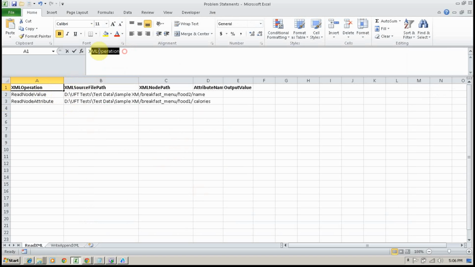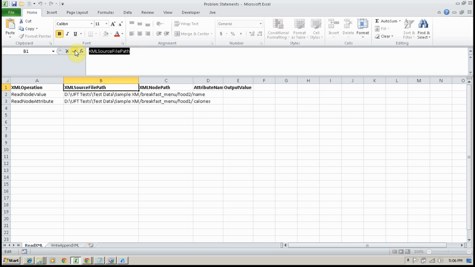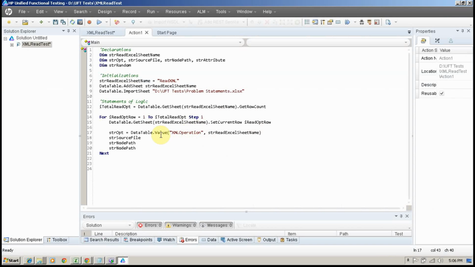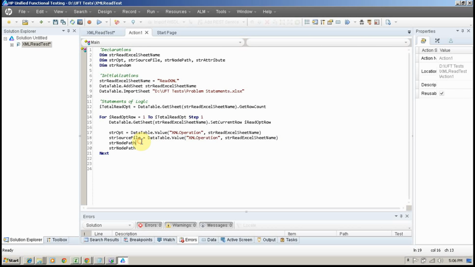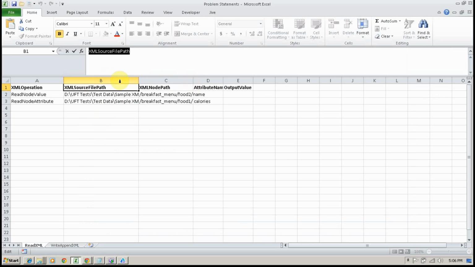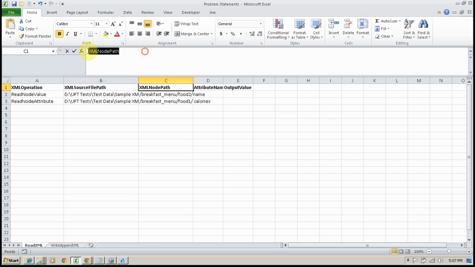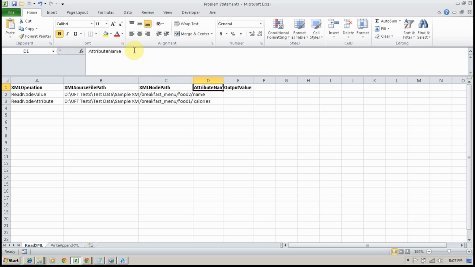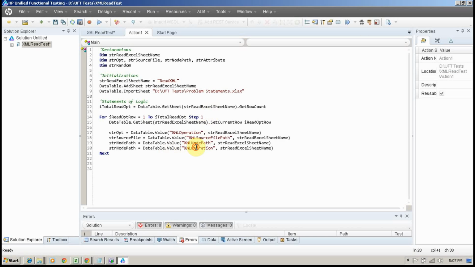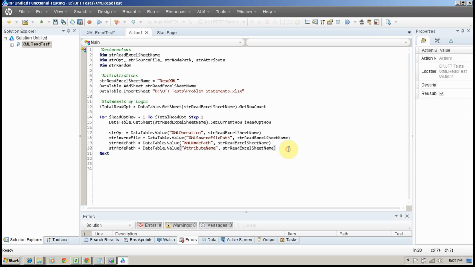My column name is right here. So it's just a copy paste. I'm copying the column names because they have to match with the column names of this Excel sheet because I'm importing it.